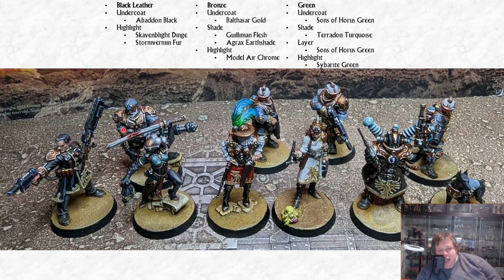And the green, this is literally just on the corset top piece and, I guess, the bodysuit, isn't it?